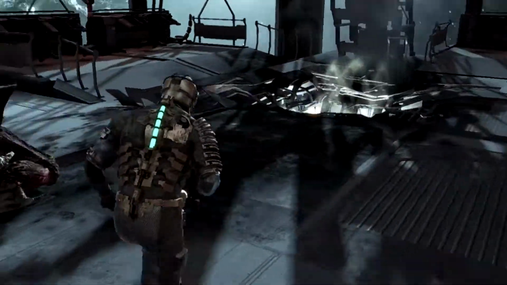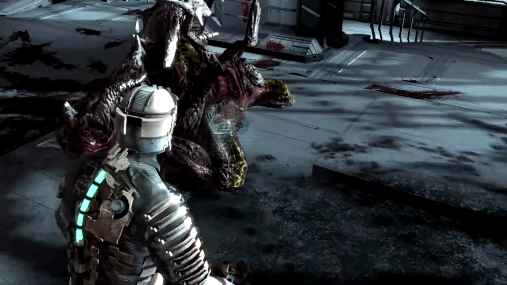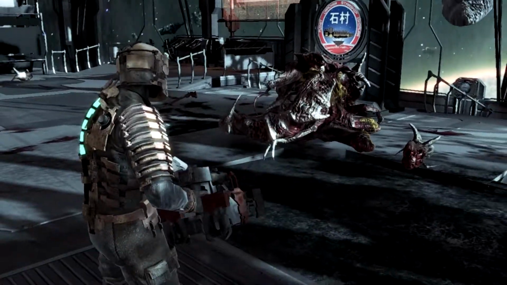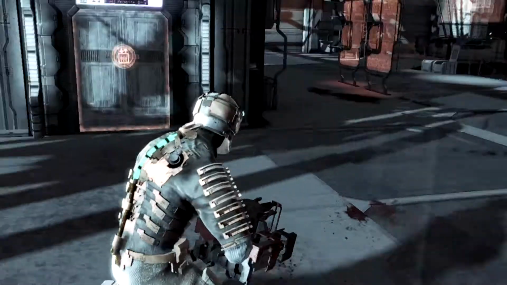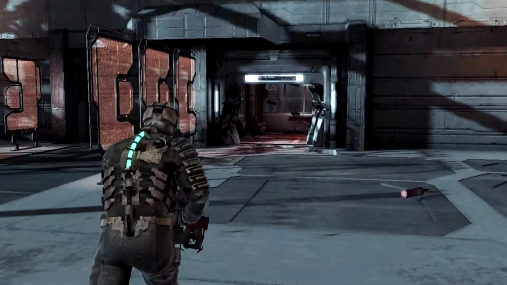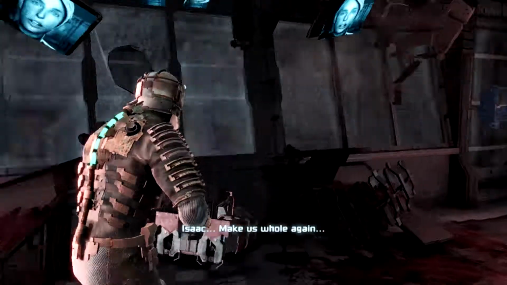Go back, take out the air leg. Shit. There we go, that should kill it. Well, you quarantined for that, but nothing else? Okay, game. And I am out of ammo. Or at least for my plasma cutter. Security room. I guess I gotta go through here.